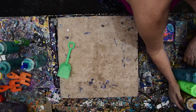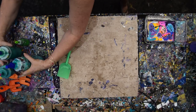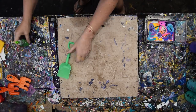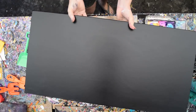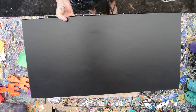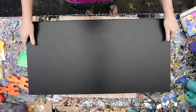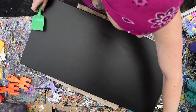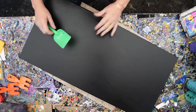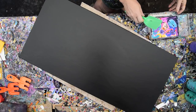And I'm going to try and shove my bottles out of the way so I can still see them and get ready to use this incredibly large canvas, twice primed with my black primer and nice and dry. And whether I can do this or not right now is an interesting question, because I want my flowers up at the top, and I'm just going to go for it. I'm going to put my glasses on my face, always a good idea for me.